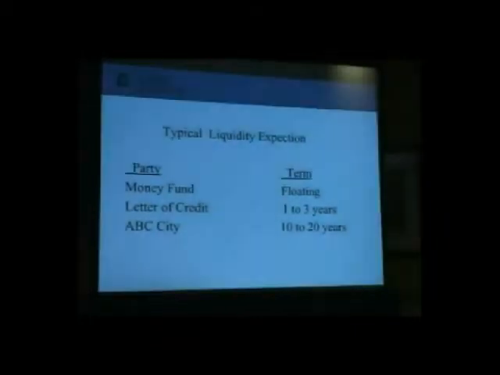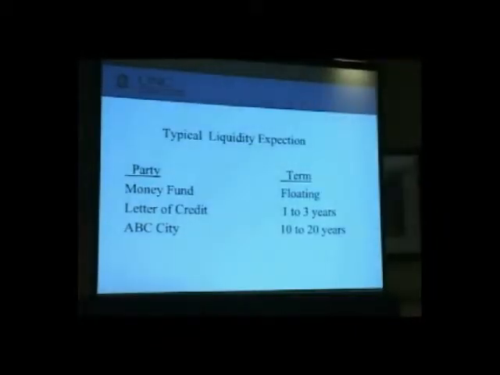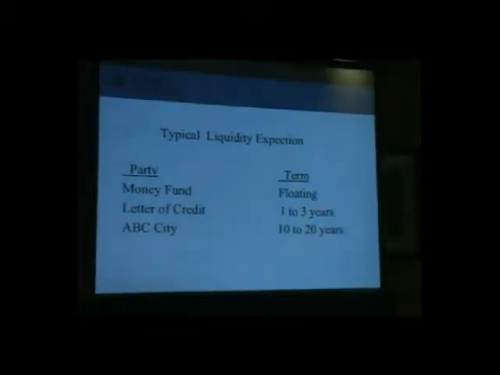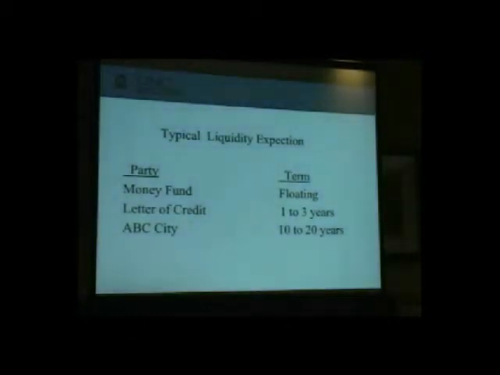Okay, next slide, please. Okay, so let's look at the liquidity expectation that all of the parties have. And that's really the key risk here. The money market funds really want a floating risk. They want something that's monthly or weekly. They want their cash back quickly. They didn't want to invest in a bond that might give them a higher floating rate, but one in which they've committed their cash to for a longer period of time, because they might face redemptions. And what would they do in the event of redemptions?